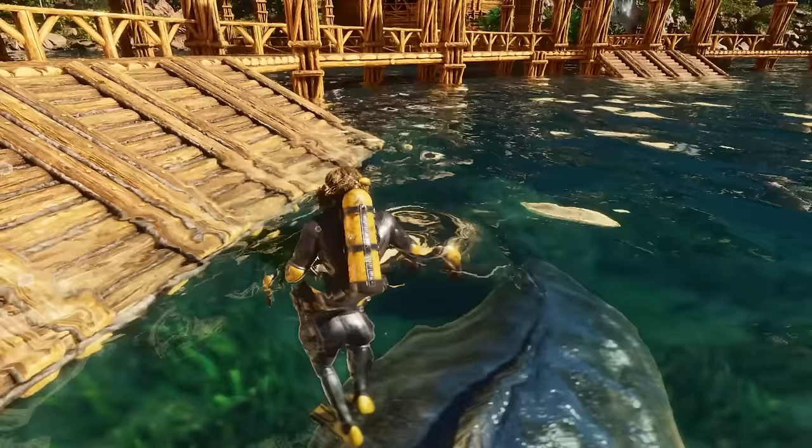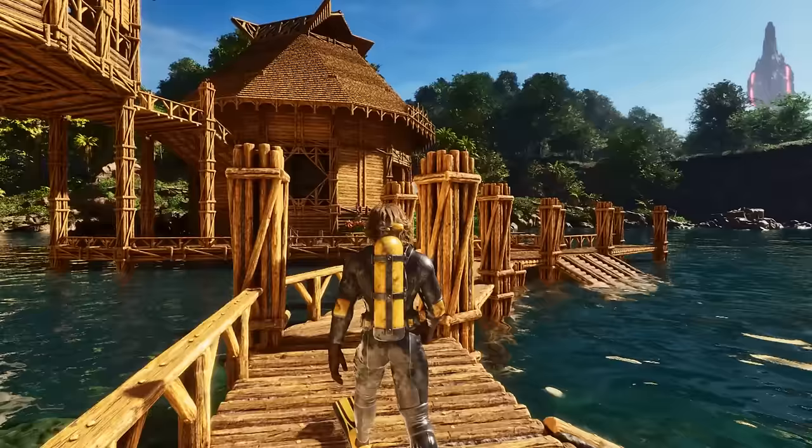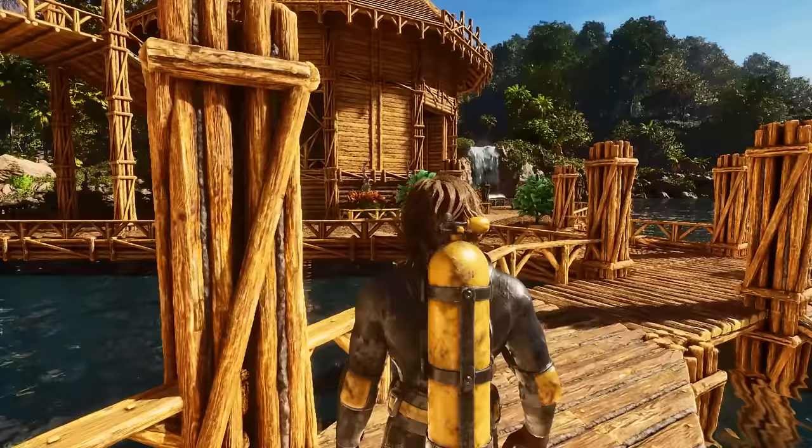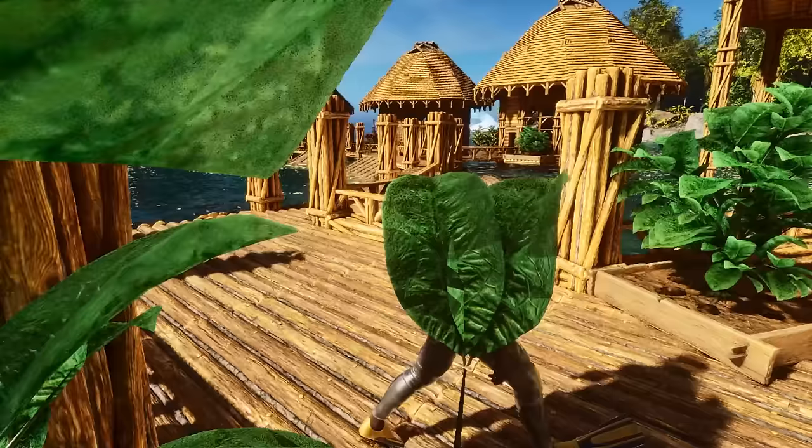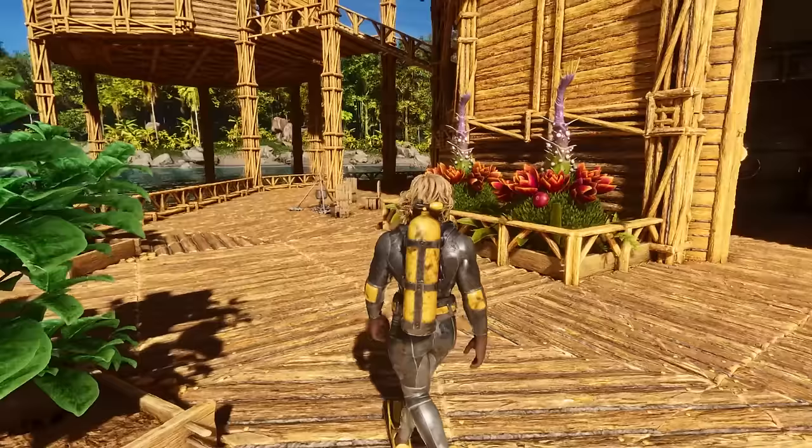There we go. So, well, that's kind of the base. I know it's not a lot. It's not the biggest build, but it's a nice build, right? You've got everything you need here. You've got your main hub. You've got your eating area, and you've also got all your sleeping areas down there for each tribe mate. So it works out really well.